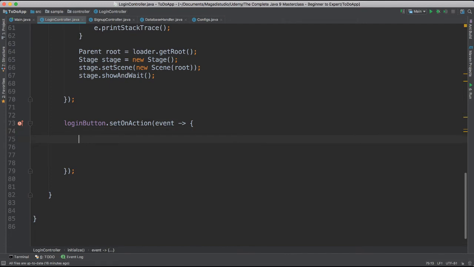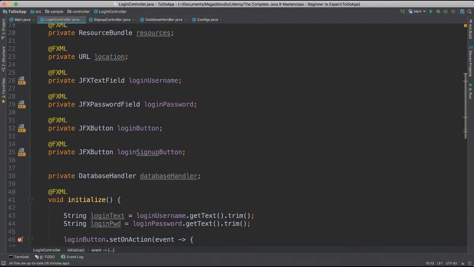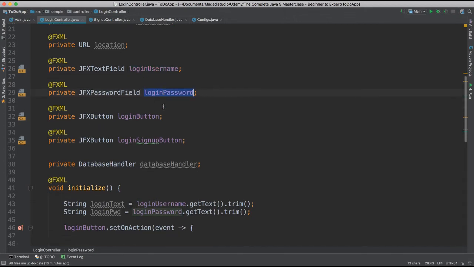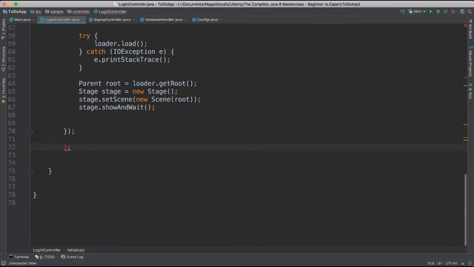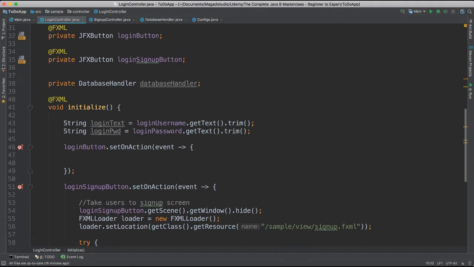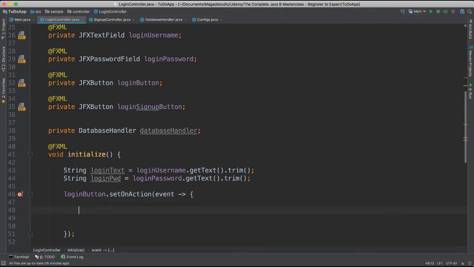Here I'm going to say we know the information we need is inside of the login user text field and the password. Looks like we have two of them here. We don't need that then. Too many things. All right, so we are here now and we have this information, login user, and so forth.